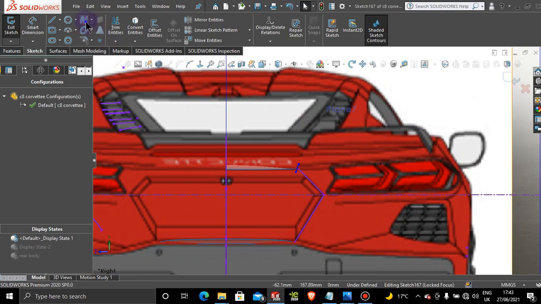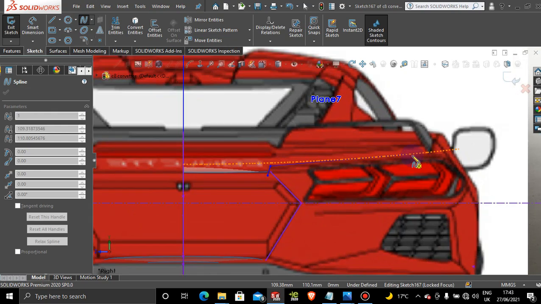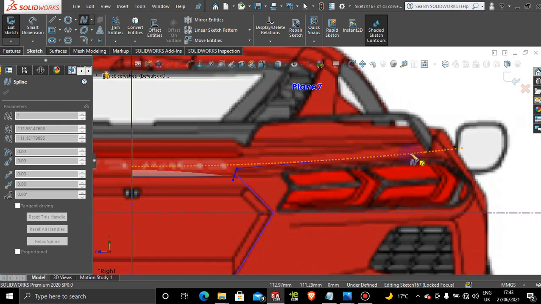From there, I'm going to grab this spline and stay on this edge here. It will highlight the edge for you as well, if you've been following my tutorials from the beginning. I'm going to pull it up until I see the dot, of course, the first point that will show up.